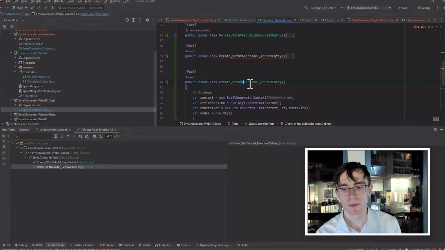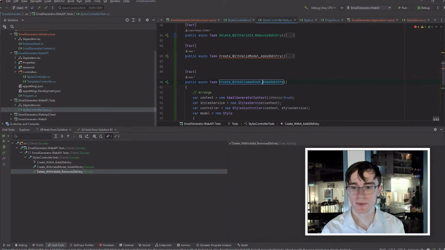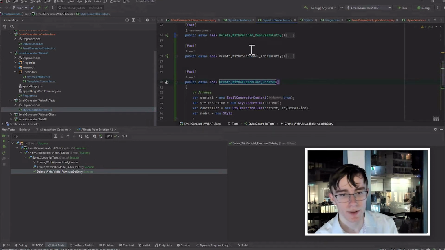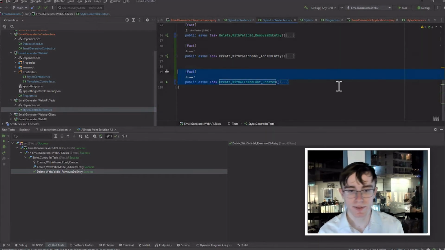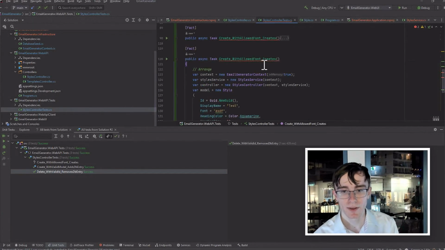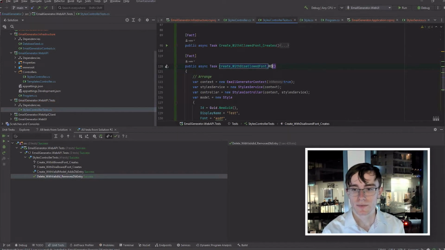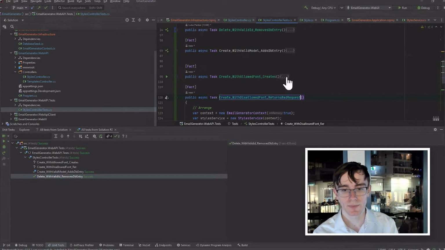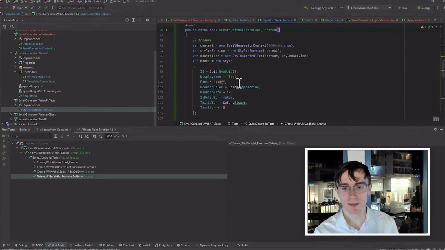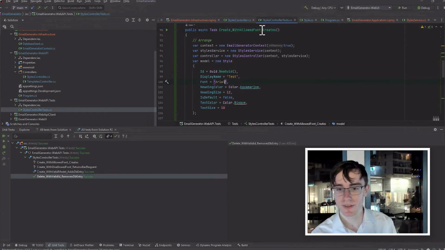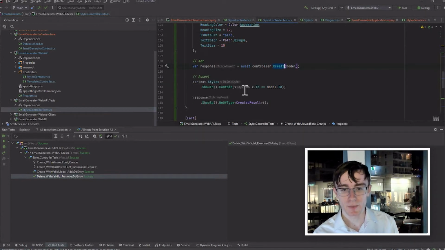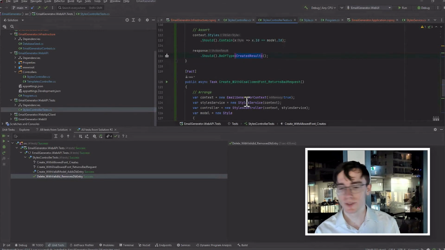So let's say with allowed font, creates. I'm just going to say creates. And then let's copy paste and call this one with disallowed font, returns bad request. Cool. So let's make these two functionalities. So we're creating, and this font we know isn't in the list. So let's actually make it one that's in the list, right? So I think Arial was in there. And it should create, and there should be one in there, and it should be if created. Cool. That's about the same logic as before.